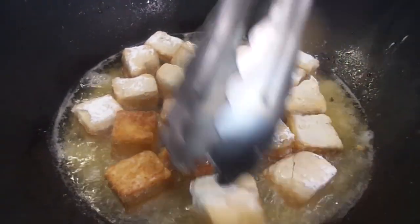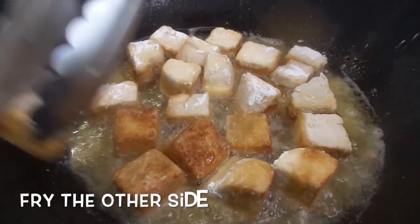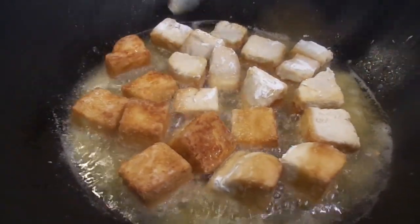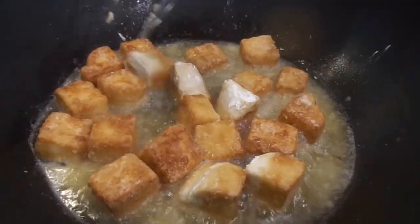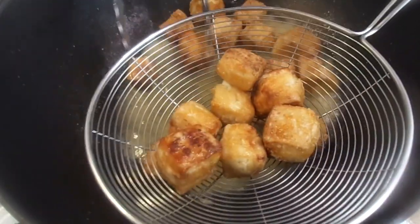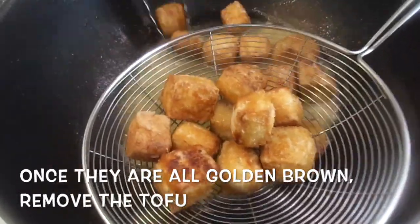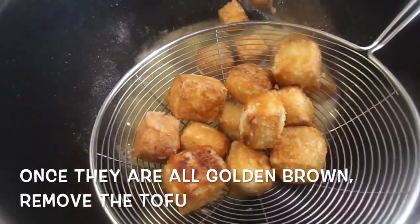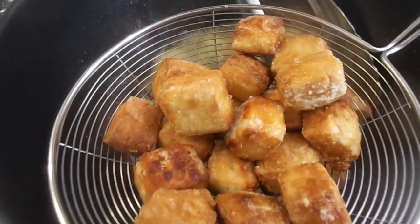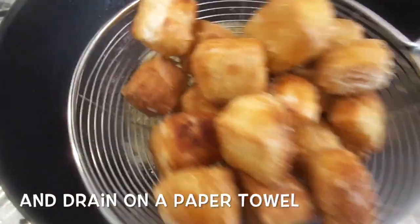2 minutes later, flip the tofu, fry the other side. Make sure that every side is golden brown. Once it's all golden brown, remove the tofu, drain them on paper towels.